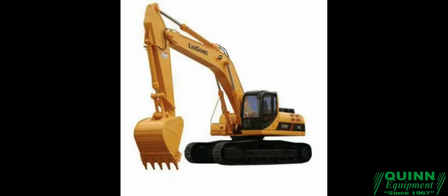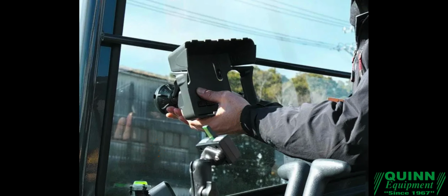iDig Pre-Installation Checklist. Before you begin to install the iDig, make sure you've got everything you need to successfully complete the installation, along with checking your equipment and your working area. Prestart Checklist Number 1. Items to have on hand to assist with installation.